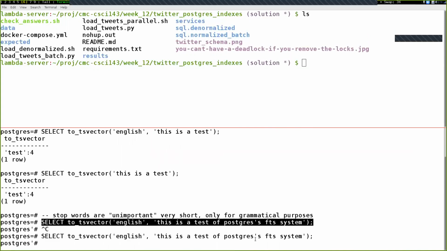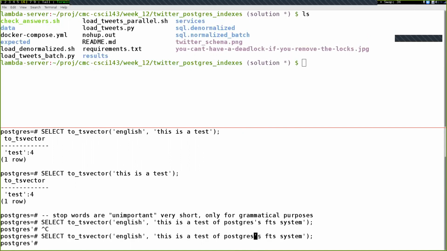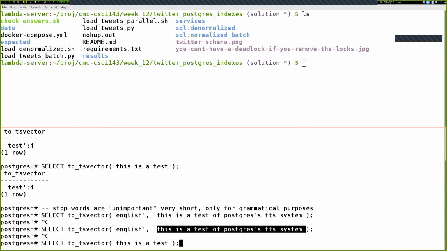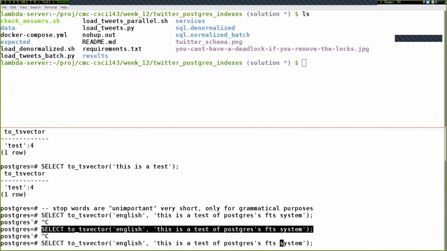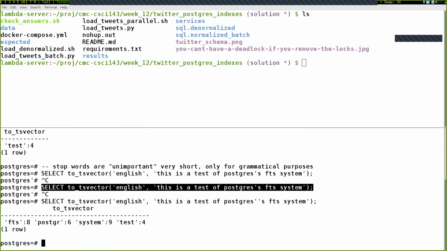Yes, what's happening is I used the single quotation for the possessive right here, and that's breaking the string. I need to escape that. In Postgres, and SQL in general, in order to escape a quotation mark inside of a string, you double up the quotation marks like this.